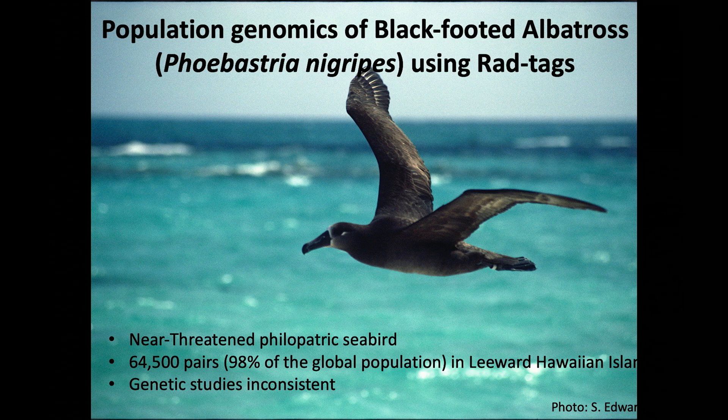The black-footed albatross is my favorite bird — you don't have to ask. It's a really interesting seabird, a member of the albatross family, which breeds in Hawaii and in Japan. Its population numbers are not particularly high — there are less than 100,000 of them on the entire planet. Their movements raise an issue about how we can best conserve them, as these albatrosses are famous for traversing the globe seemingly effortlessly.